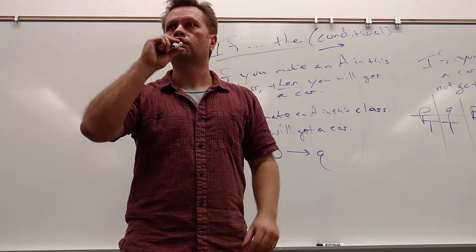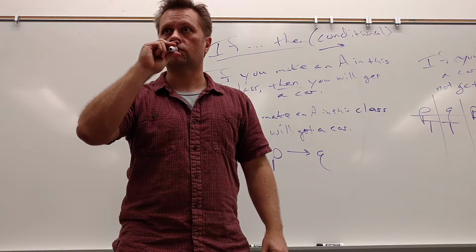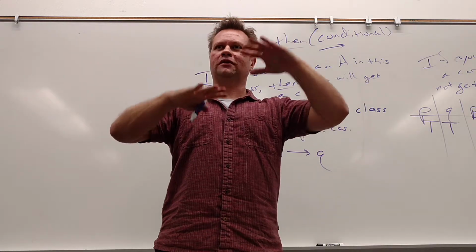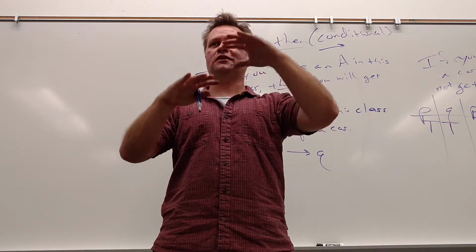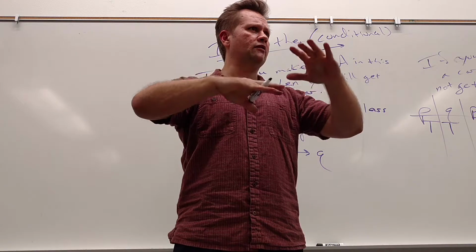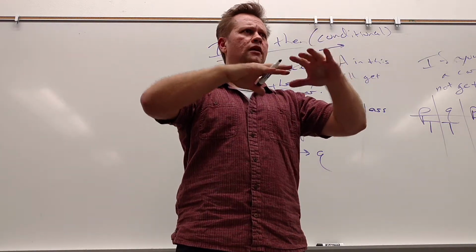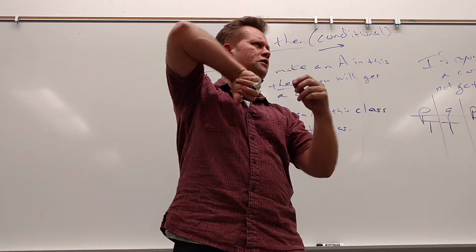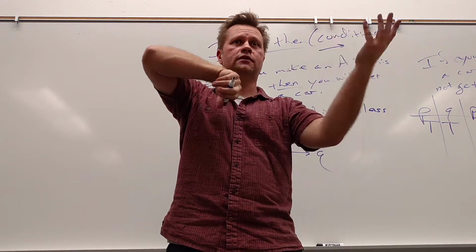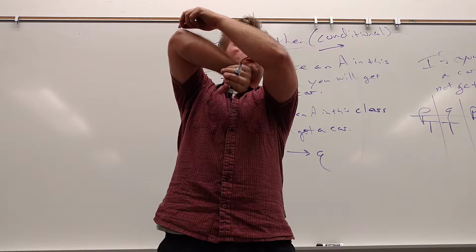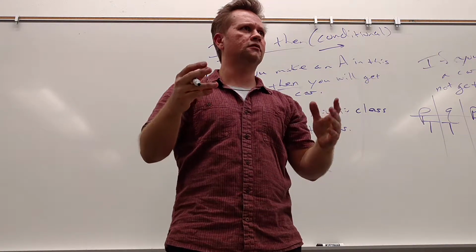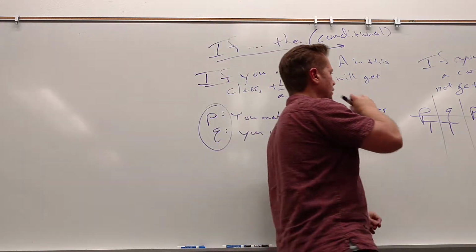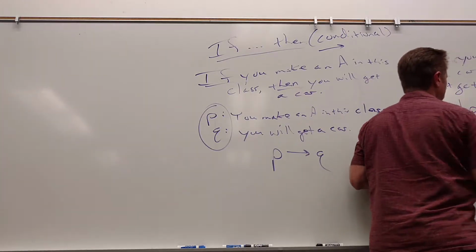So would that statement be like, if you got a car, then you may have gotten an A? Don't bring the may in. We're not going to make this into a probability. Fuzzy, you don't want fuzzy logic. Fuzzy math. You know fuzzy math? Chaos theory. Jeff Goldblum, Jurassic Park. I know it's a long time ago, but you guys, they had video. It still exists. Putting the little water drop on his elbow. You remember that scene? Yes? No? Sort of? Watch the movie. Jeez. It holds up. It's before they had CGI, so it's good.